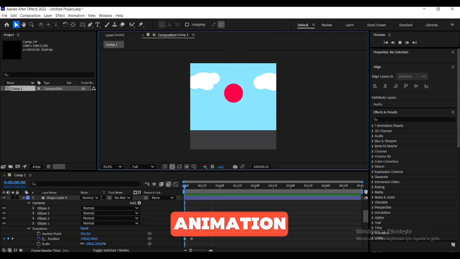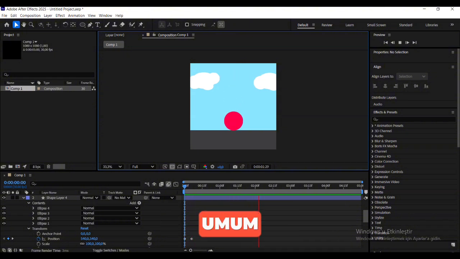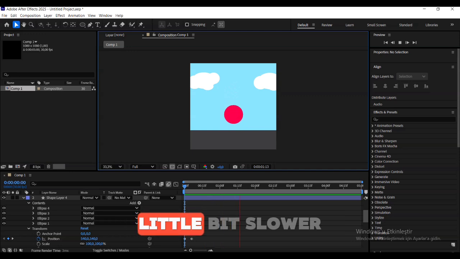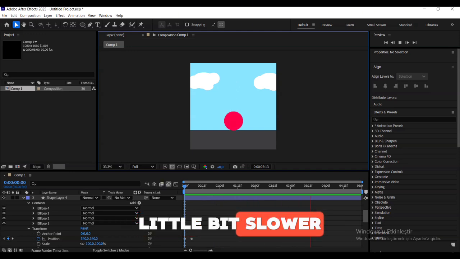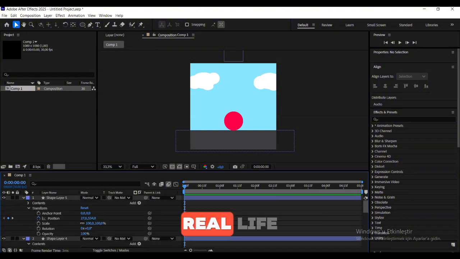Let me test the animation. Let me test what we have done. Yeah, cool. We can even make these movements a little bit slower, because the clouds don't actually move this way in real life.